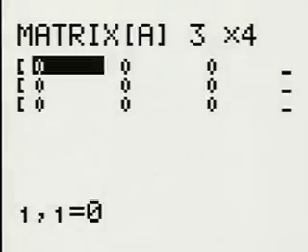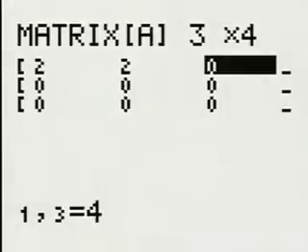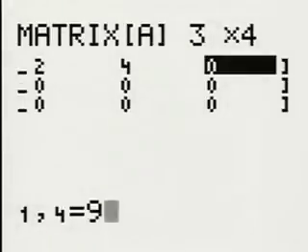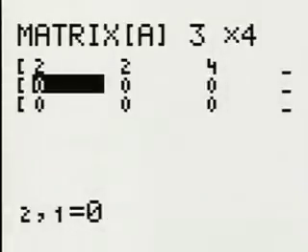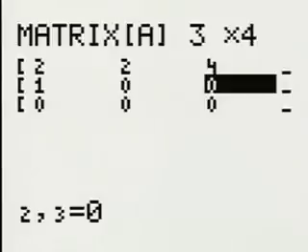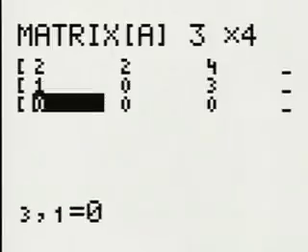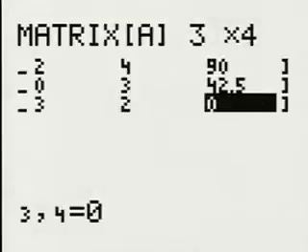We just need to enter in all our coefficients now. We're going to go ahead and go through each equation one at a time. So for Megan, the coefficient on x was 2. We press enter. The coefficient on y was 2, so we press enter. The coefficient on z was 4. We press enter. And then the constant was 90. Next we move on to Paige. We have a coefficient of 1 for x. Remember for y here our coefficient is 0. We need to put that in. For z the coefficient was 3 and the constant was 42.5. And then for Kara we get 1, 3, 2, and 62.